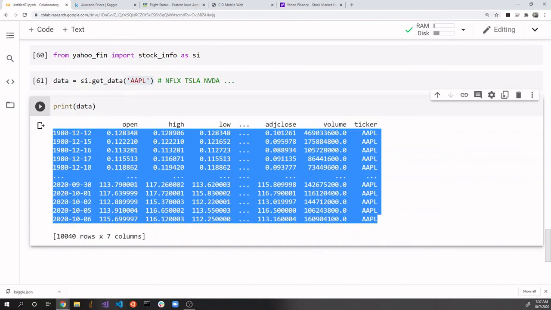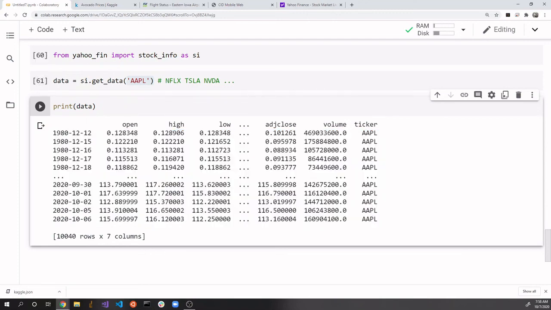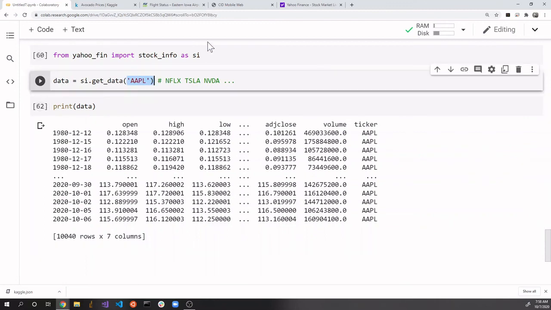But I have pretty much everything that I need over here as a result of getting data from the stock info library. You can, of course, specify the start date and the end date. So let's say I'm not interested in the data in the 1980s.